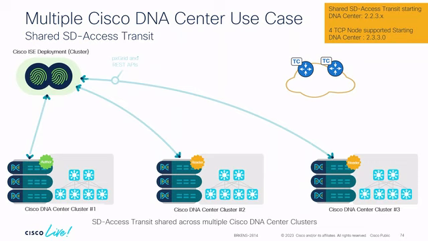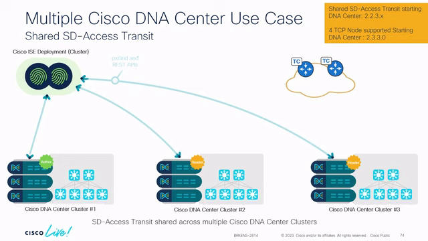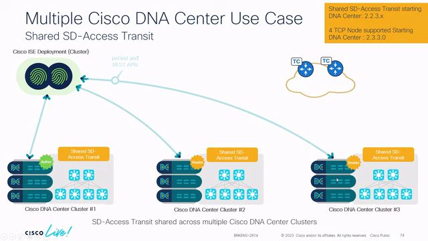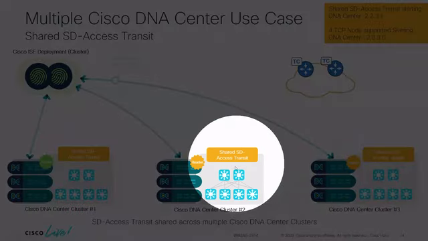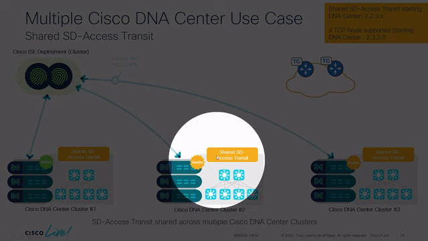Now I have to carry these SGTs and VNs across these clusters. That's where you can use this SD-Access shared transit. And for this feature, you need the MDNAC feature. Without MDNAC, you can't enable this shared SD-Access transit, right? That's the prerequisite. So what happens is, you create the shared SD-Access transit on the author, and it automatically replicates that across all the readers, so that you can now use this shared SD-Access transit within all the Fabric sites on that particular cluster, right?